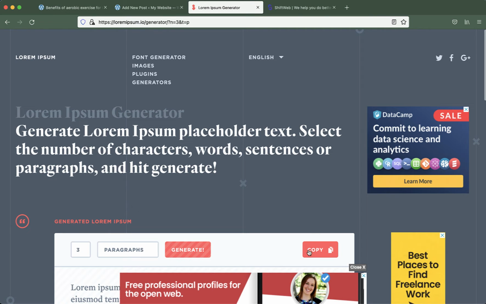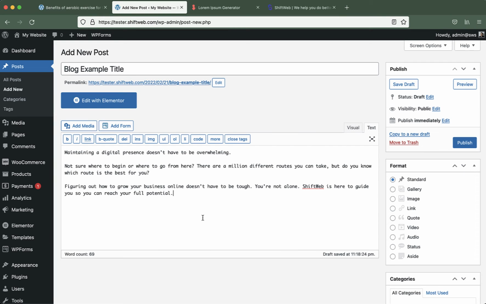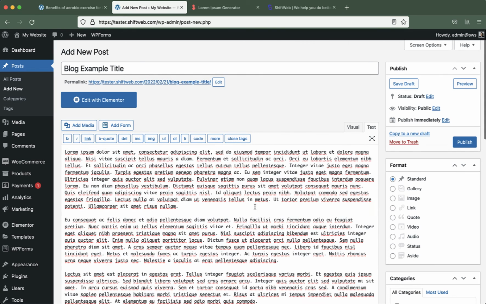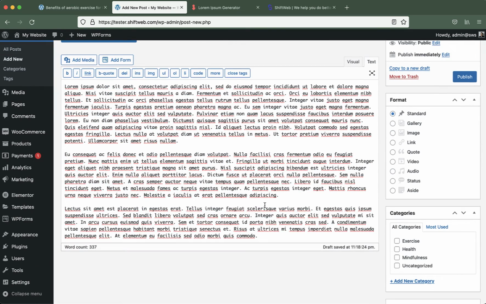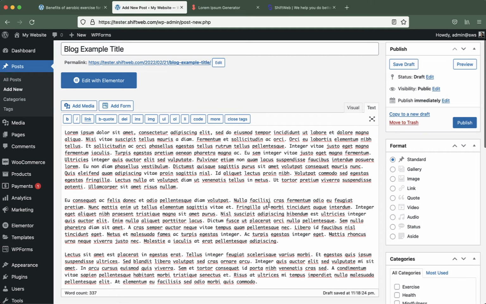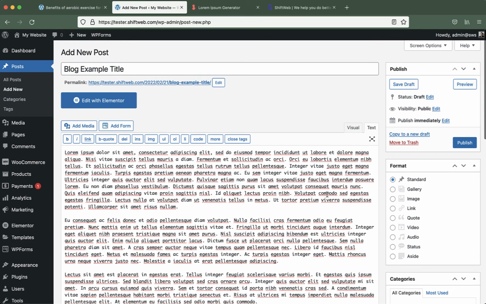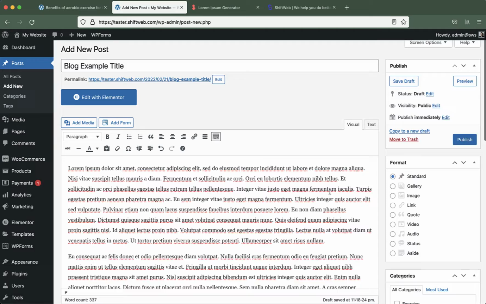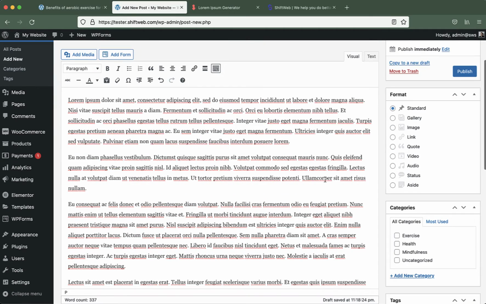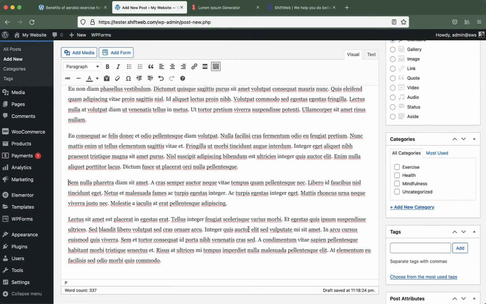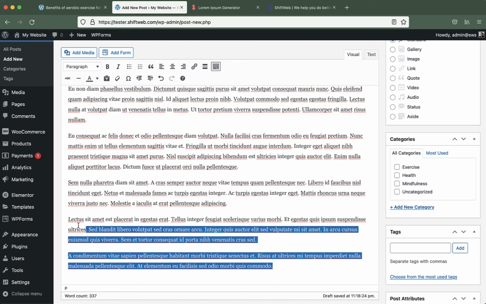So I'm going to put in different content here. I just put in some filler content for this example, for this blog post. And then once you put in your content, you probably want to add an image inside your blog post. At this point, you can work in the visual editor. These paragraphs are really big. It's kind of hard to look at. So I'm just going to make them a little bit smaller. Actually, delete a few.